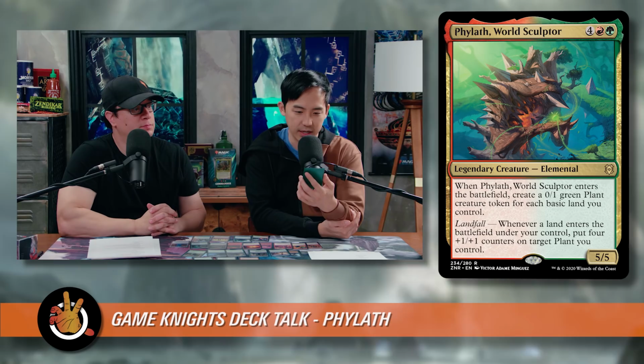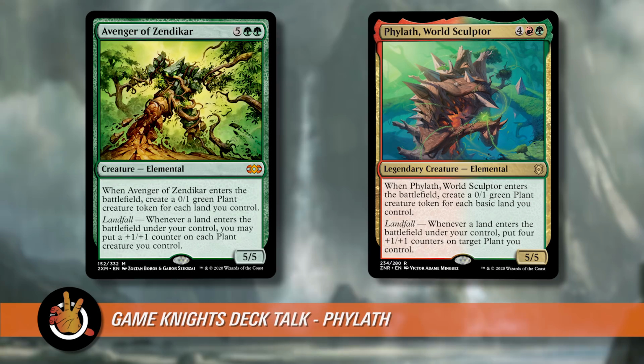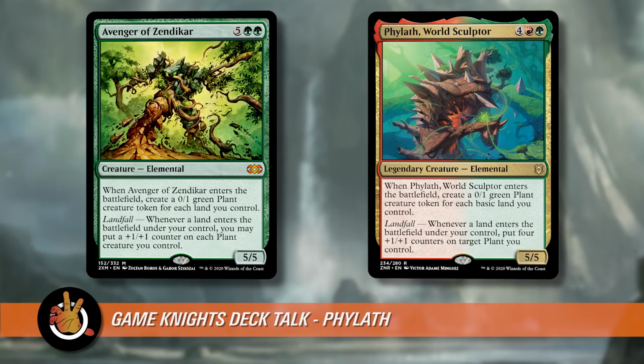And it has landfall. Whenever a land enters the battlefield under your control, put four +1/+1 counters on target Plant you control. So the 0/1 plants, a lot of you may be familiar with because Avenger of Zendikar puts those out as well. And it's for each basic land you control, you get a plant. However, when you are landfalling and putting counters on plants, it doesn't need to be the plants you just created with Phylath. As long as it is a plant, you can put counters on it. And it can also be the plants that Phylath created, which is fine too.